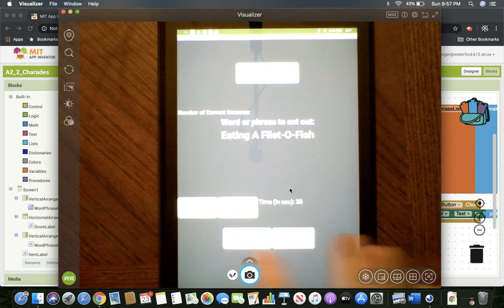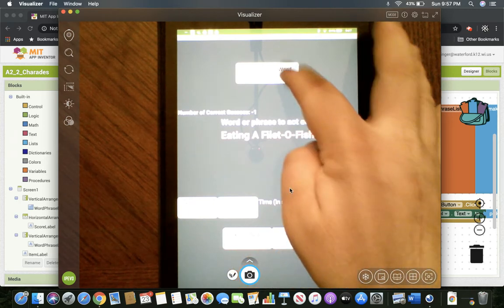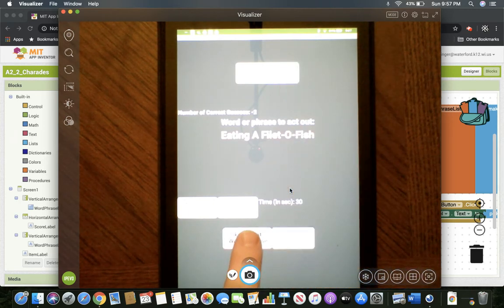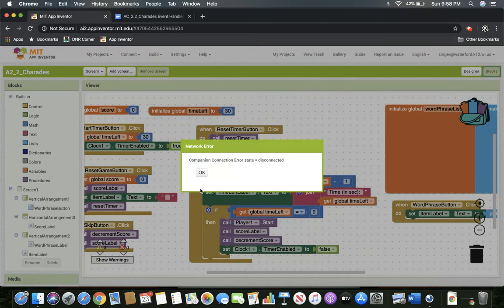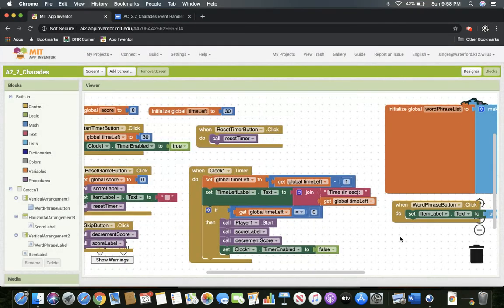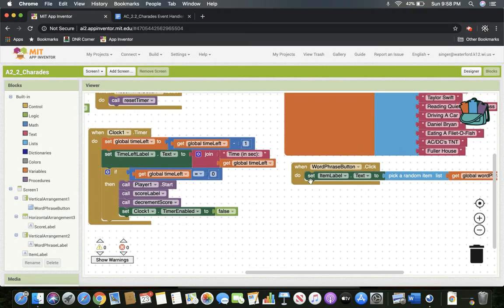So where else should this pop up? Where else should it be showing us a word? Well, it should show up when we click skip next here. It doesn't, so we're going to have to add that eventually. So what that tells me, kicked out again, this is great, what that tells me is I'm going to have to use this line of code a couple times. So why not make this a procedure right away? It'll make things a little easier.